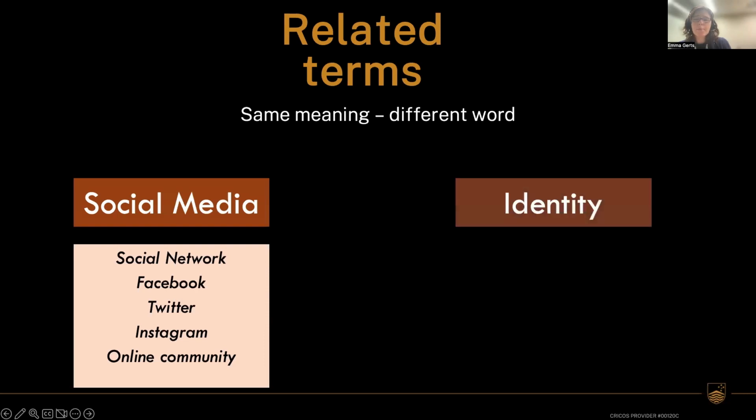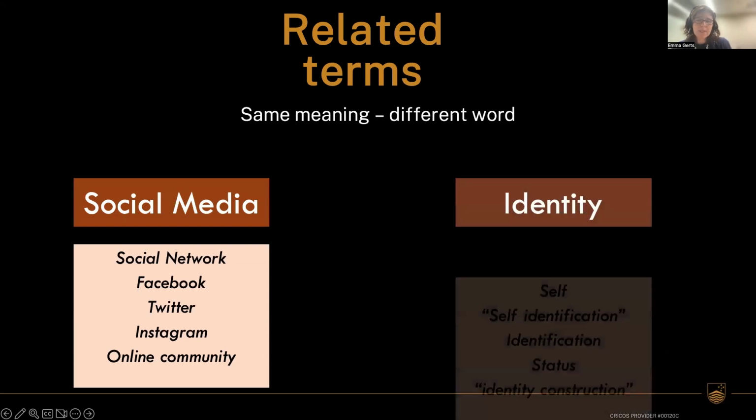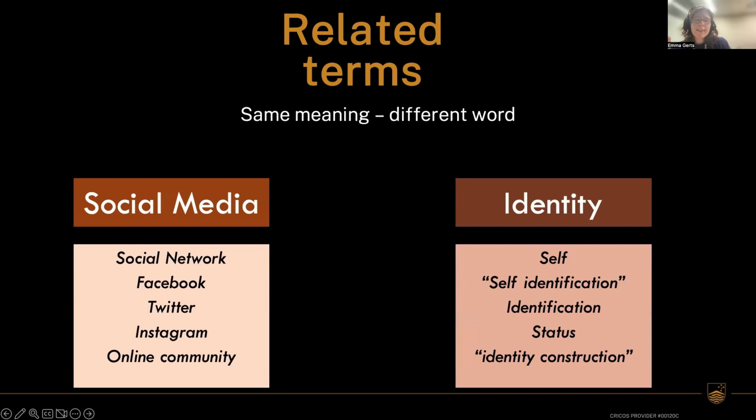Another example might be our identity concept. We may think, okay, identity is a pretty clear-cut word, but some articles that might be talking about self-identification or identity construction would still fall under this concept of identity. The reason, as we'll see a little bit later when we're talking about constructing a search, is that we create these baskets for concepts.